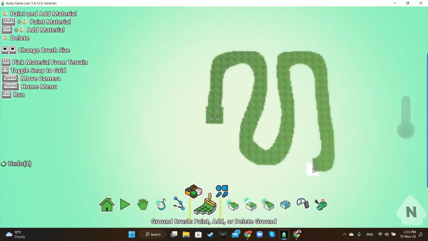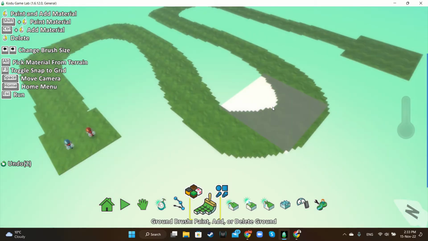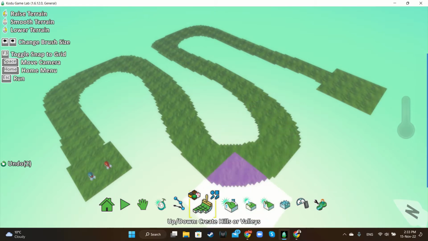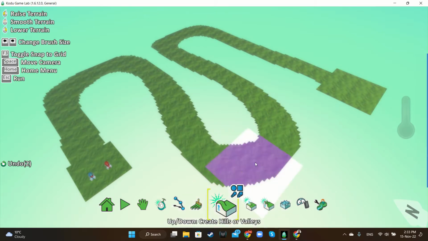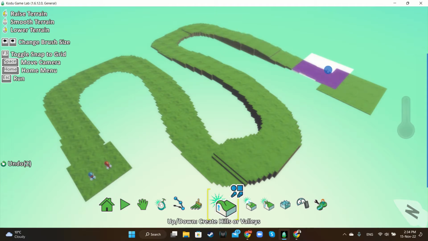Now we have here a basic track. Let's use the up down tool to create hills or valleys to give it some undulation, to give more emotion to our game.